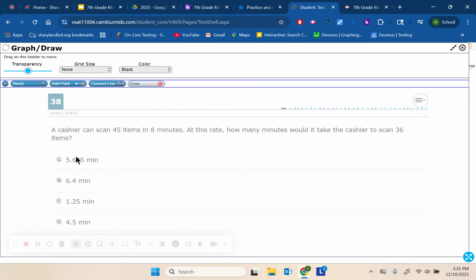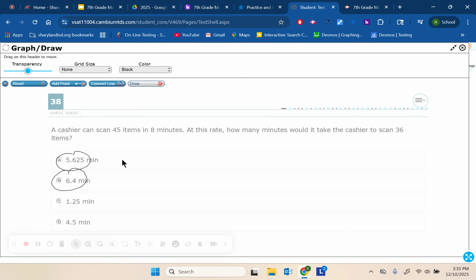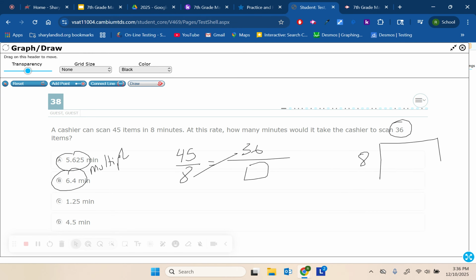In other words, guys, this number times this number when you multiply them is going to give you this 36. And think about it, 6 times 5 is 30, and the extra decimals, that's the 36. But I think at the end of the day, that's just me trying to avoid doing any math. I have a feeling though that 45 over 8 equals 36 over the box might be the easiest way to do this, and only because this is a multiple choice test.